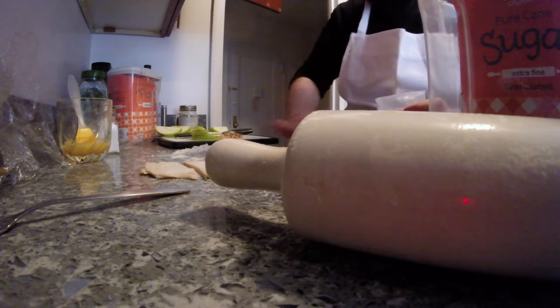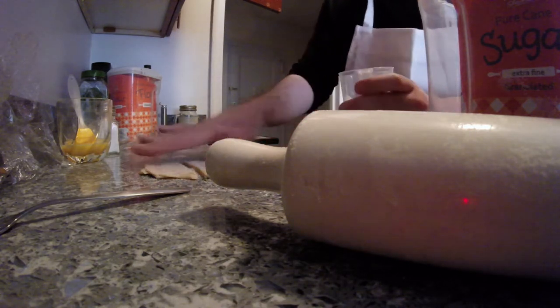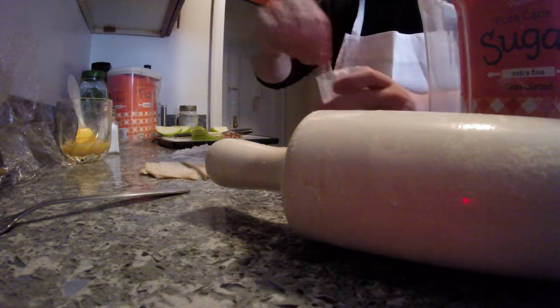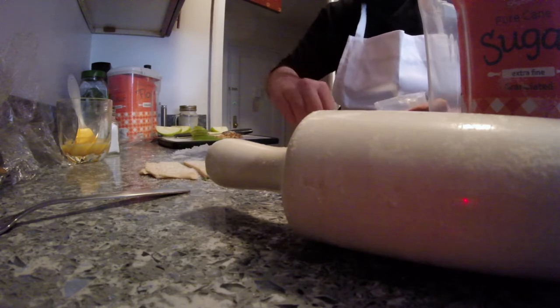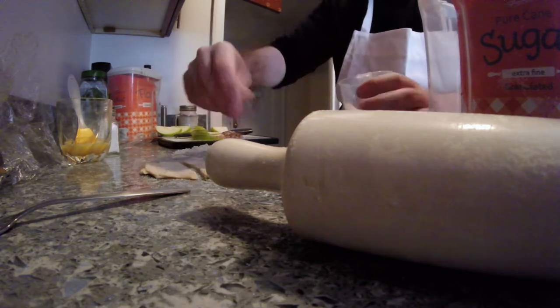For all I know, these are going to be a giant failure. I don't really know what I'm doing half the time when I cook. Don't let this confidence confuse you. It's fake. It's probably not even existent.